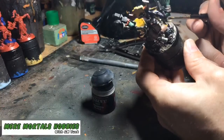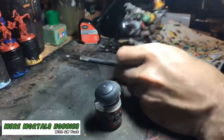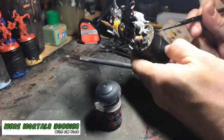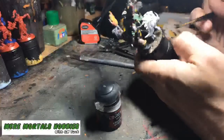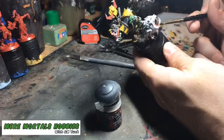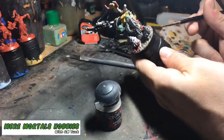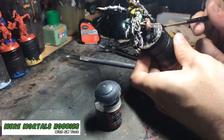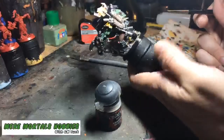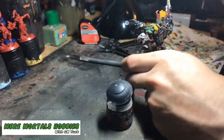We've all got our bad habits when it comes to painting. Some of us don't clean our brushes like we should. I used to go through brushes like they were water — I'd buy those cheap packs of brushes thinking that was the way to do it. It is not. When you feel confident with painting and feel like this is something you want to do, getting a good quality brush or two or three is worth every penny. I will paint hundreds of models with a good brush before I need to get rid of it. Even then I'm still using those brushes for a while as basing brushes. If you take care of them they last a very long time, whereas those cheap synthetic hair brushes just don't last — I've even had them go unusable after one model.